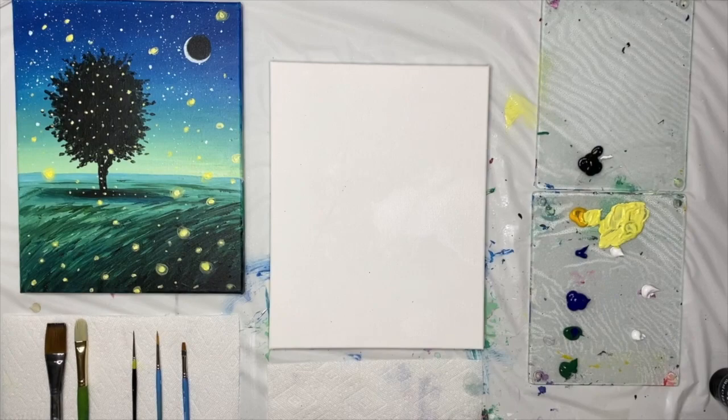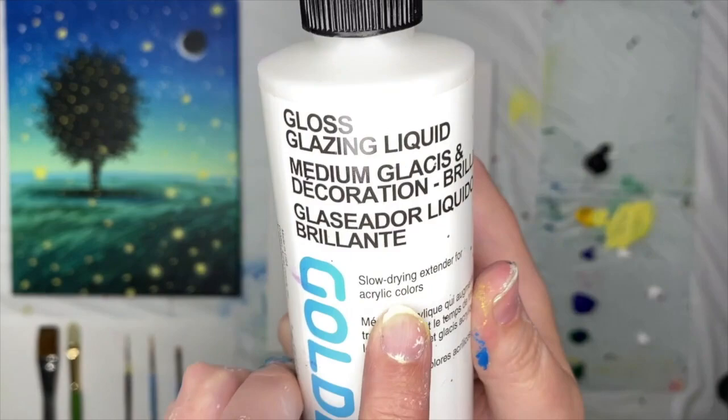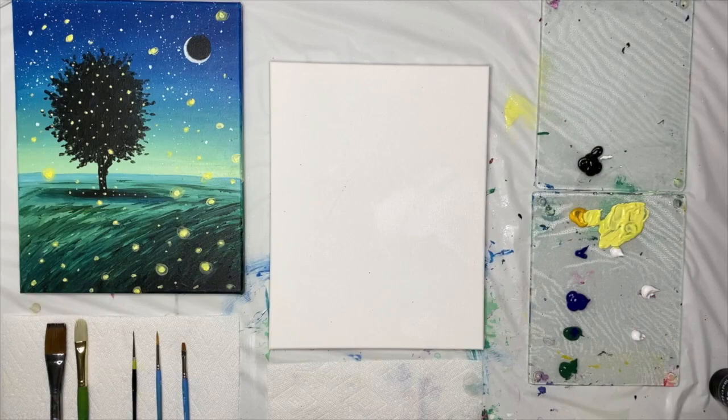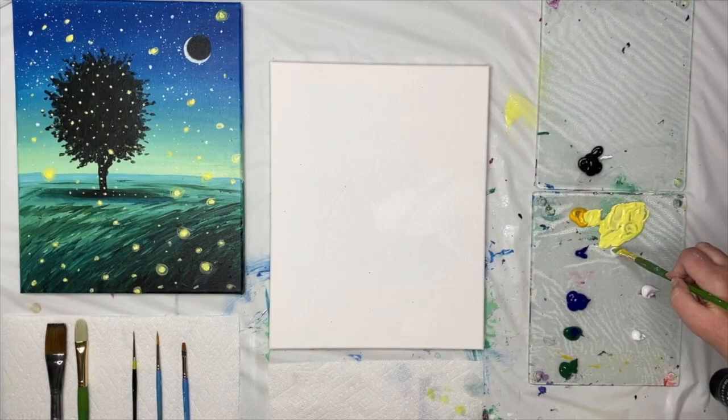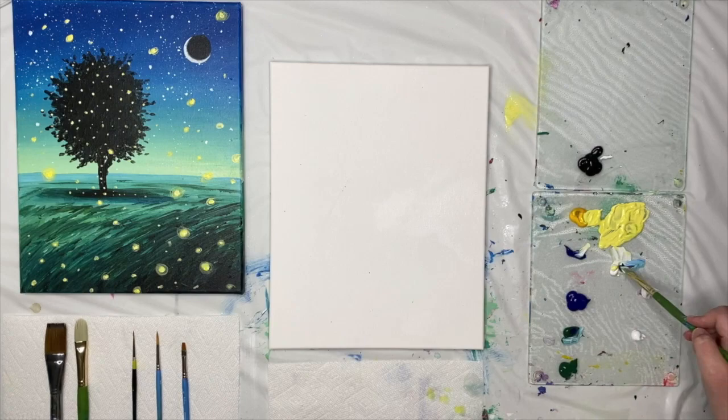You can get that consistency with just water and paint until it's more the consistency of yogurt. You can add glazing medium instead of water — it has the benefit of being slow drying. So if you find your colors dry out a lot while blending, try adding small daubs of glazing liquid into your paint. Rinse your brush and tap it off. Now we want to mix a medium dusty teal: take a blob of white, then a small amount of blue and some green, mix together for a lovely dusty teal color.